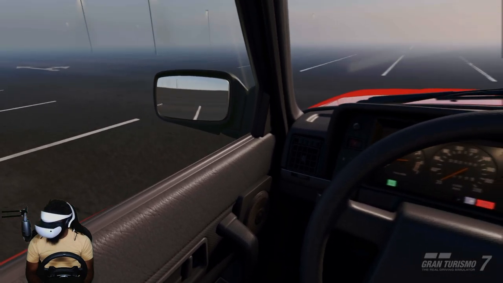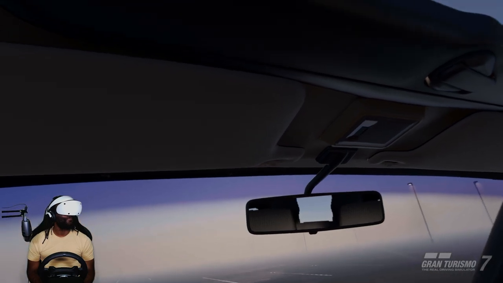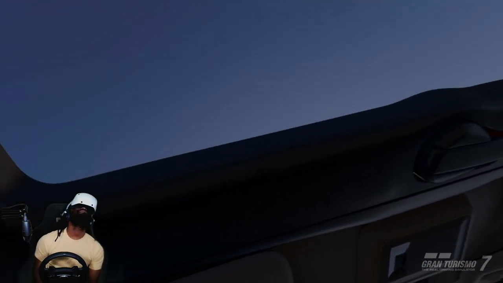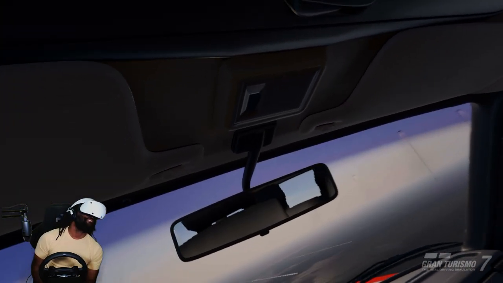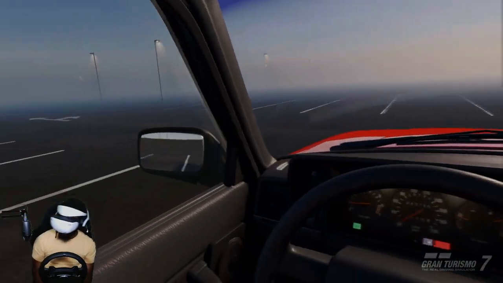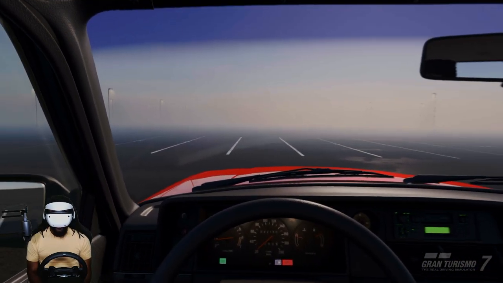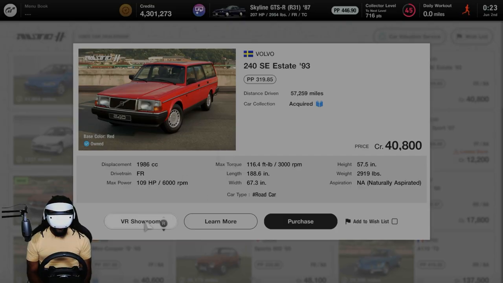Oh, automatic windows. Nice. Check the mirrors. All right, well, there you have it. Nice little 360 and interior view.